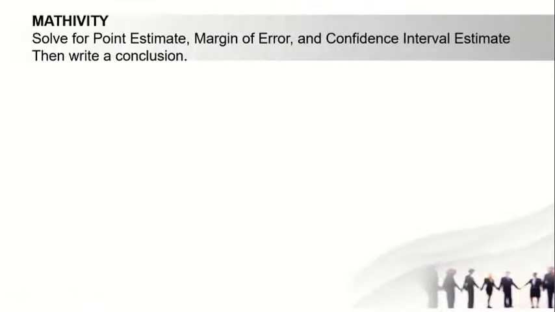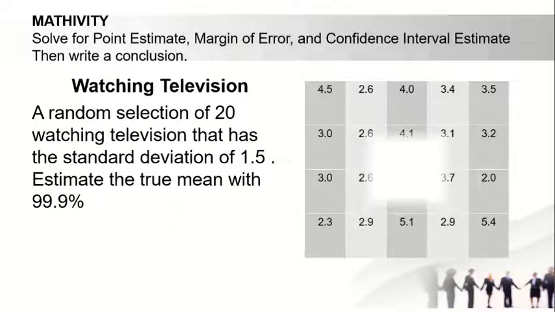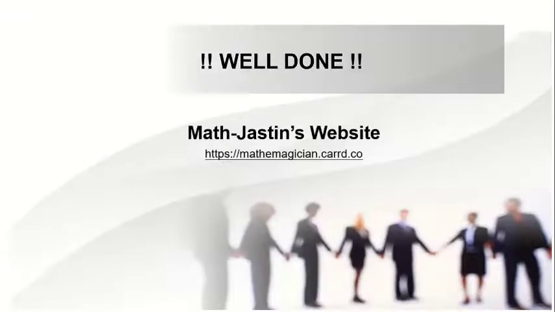Now for the activities, same procedure as what I did in solved problem number 3. This is all about watching television, and this is the data. Well done! Finally, we finished Statistics and Probability. If possible, I might continue with the t-distribution lessons in statistics, and also guys in Calculus, I said we'll proceed to anti-differentiation. Okay, so that's all for the meantime. Thanks for watching and see you in my next video.